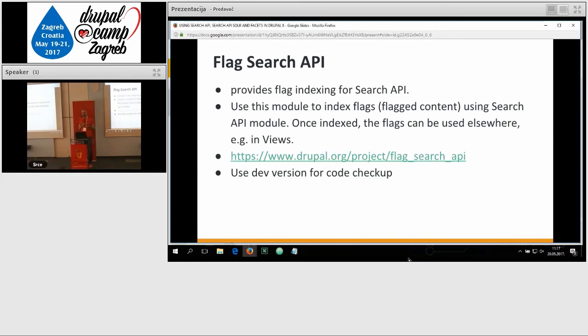Flag is right now a separate entity, and not a field on your node. So, for example, if you want to index all flags, or the users that flagged this content, you cannot do it without this module currently in Drupal 8.